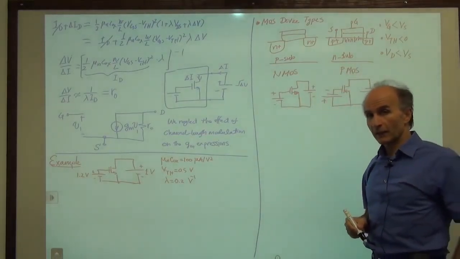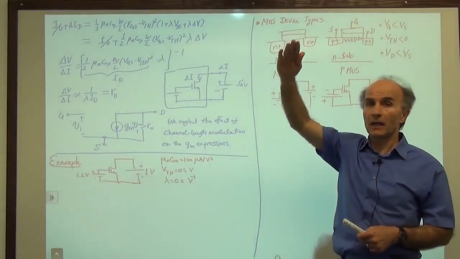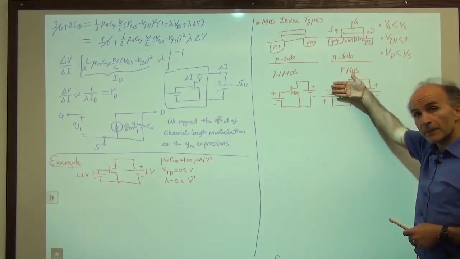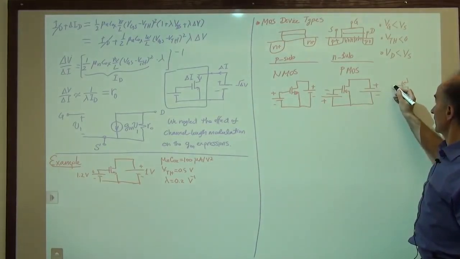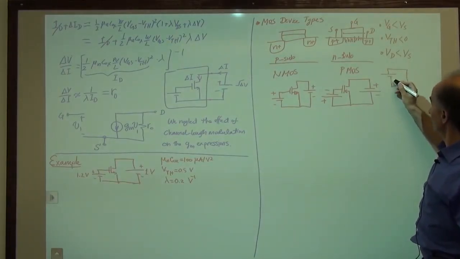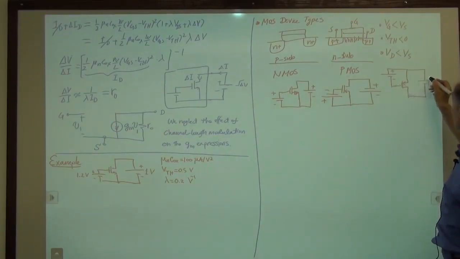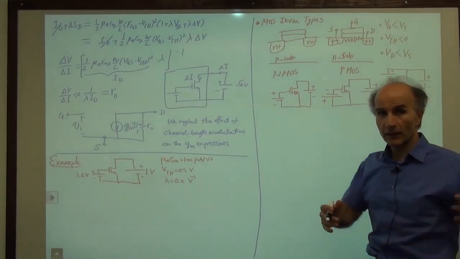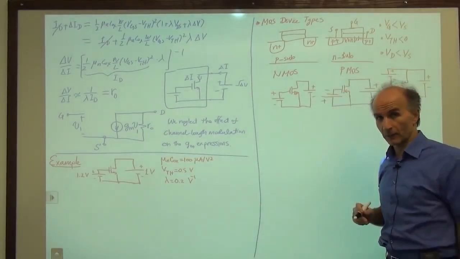Now remember that in electronics, generally, we like to show our more positive voltages on top of the page and our more negative voltages on the bottom of the page. So we typically flip this upside down and draw it like this. We put the source on top, the drain on the bottom, and the gate over here. We have a battery between source and gate, where the gate has to be more negative than the source, and a battery between source and drain, where the drain has to be more negative than the source. We often draw it like that, for consistency with our general convention for drawing circuits. Not a big deal, you don't have to do it that way, but often we do.